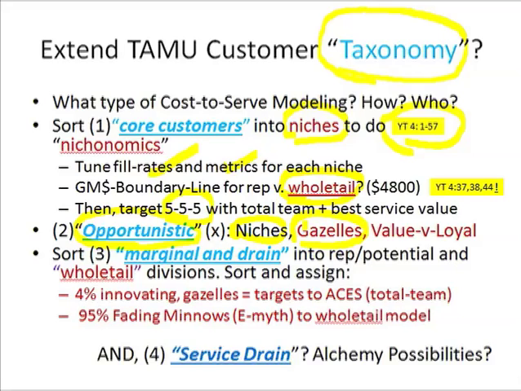So there's two types of consolidators. And then if we went out to call on one of these gazelles and said, we've figured out that you're the fast train to be on, so can we marry you so you'll grow us? And they'd say, well, that's fine, but why should we marry you? The big issue is if they are true economic value buyers and we have a better total service value proposition because we have figured out the niche and how to tune our service value prop for the niche, then we have a chance to crack that account wide open.